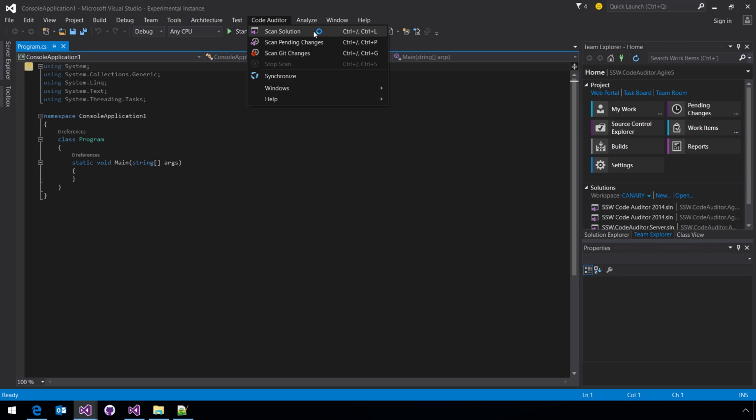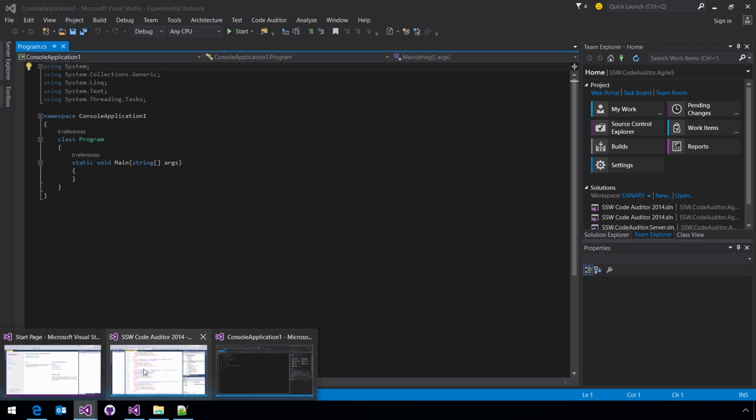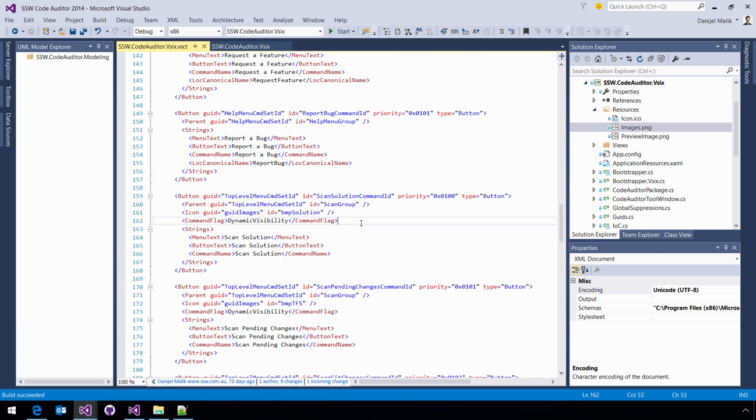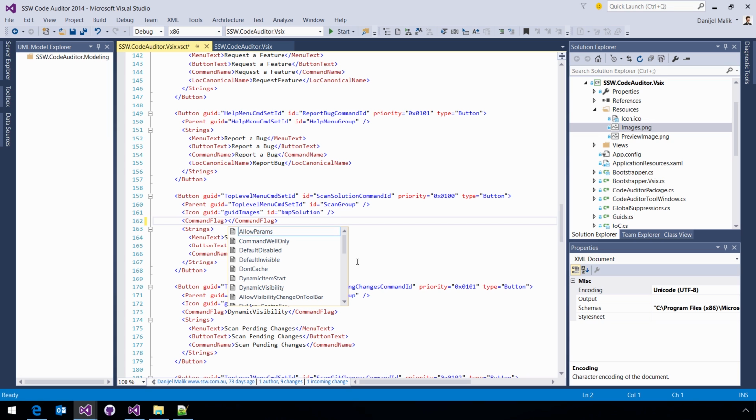I'm going to explain later how I actually control the states of the commands, but what is really important for now is that you can control visibility of commands through the code, as long as you provide the flag here for what kind of visibility you want. There are a couple of options you can choose from, so you can tell what dynamic visibility is, what things you want here.